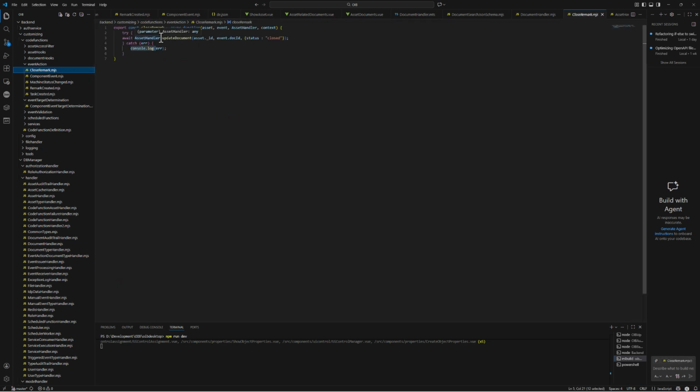You see here then when such an event is coming, it will update a document with that ID, with the doc ID, and set us to status close. So let's see if that works.